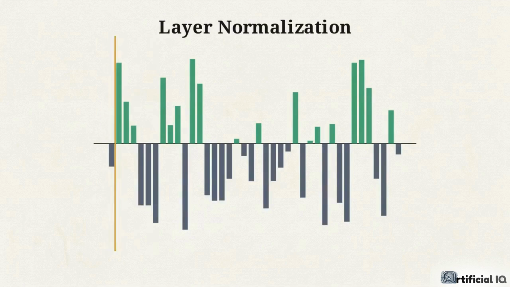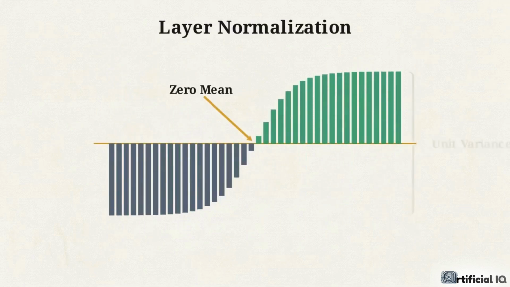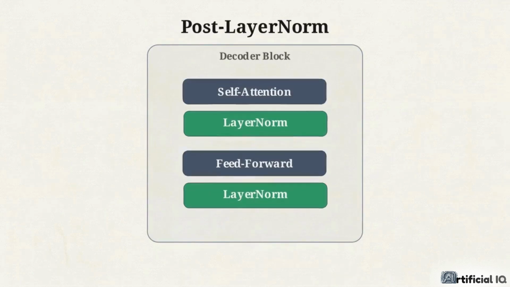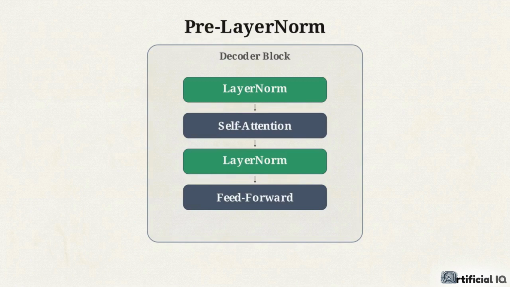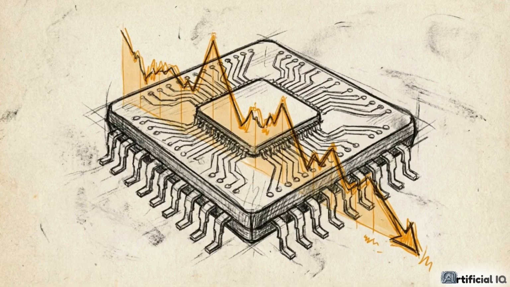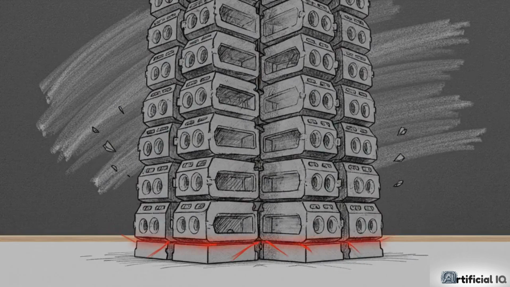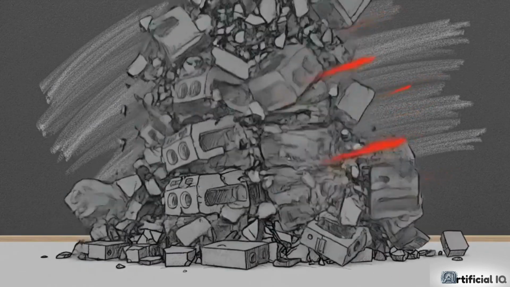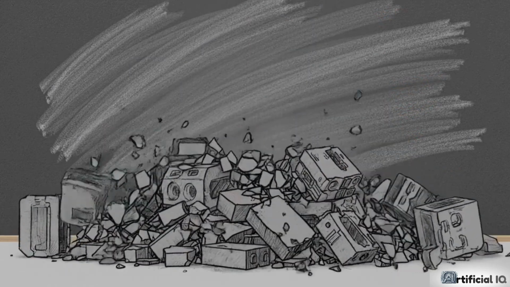Layer normalization normalizes a token's feature vector to a zero mean and unit variance. Originally applied after sublayers, today's standard is the pre-LayerNorm pattern. As highlighted here, normalization now occurs right before data enters the attention and feed-forward components. Cutting-edge models often streamline this further by using RMSNorm with pre-normalization, which maintains stability while drastically cutting computational cost. Without these structural stabilizers, the residual bypasses and the normalization layers, the sheer depth of a modern frontier model would cause the math to collapse during training.